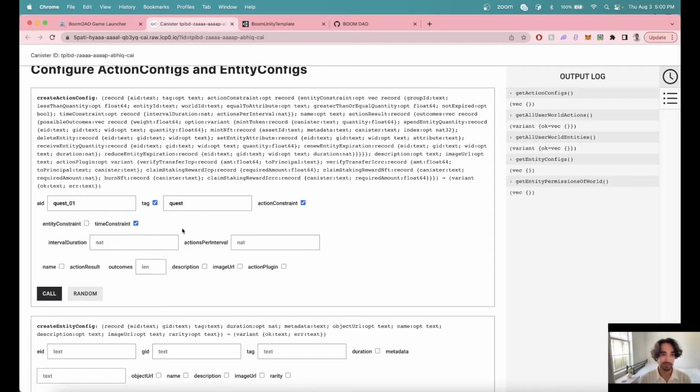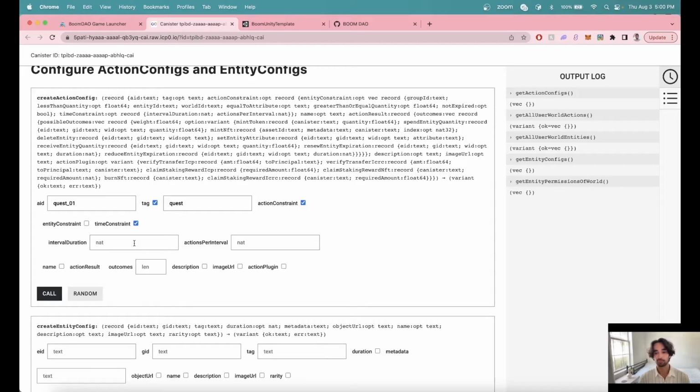So time constraint is the other type of constraint, and that is basically if you have an action that you want to be done once every certain time interval. Like if you have a game where you're allowed to mine resources every hour, or you're allowed to do a race every 2 hours, or monsters spawn in your world every 30 minutes.